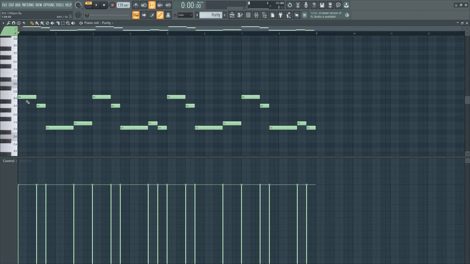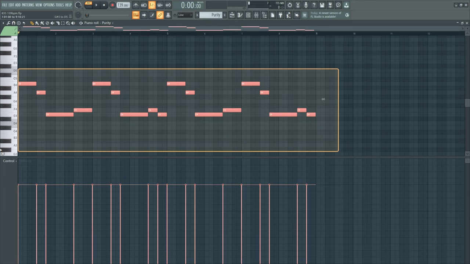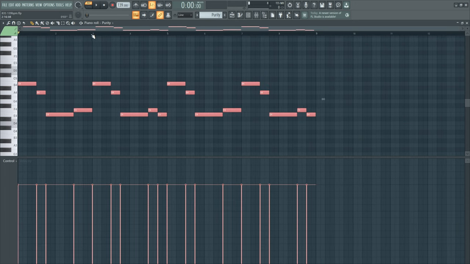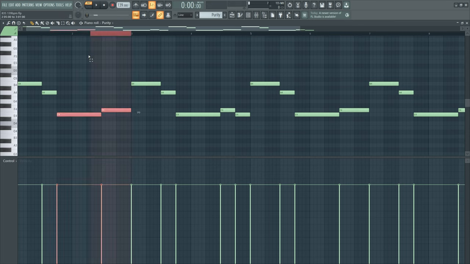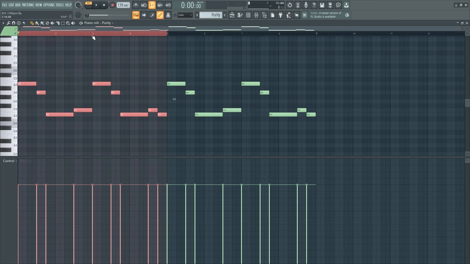So let's go into this MIDI, and this is my bell pad. I actually never start with a bell pad. I normally start with a piano. But this time I was having this melody in my head and I just had to put this down with the bell pad. And yeah, let's listen to this.